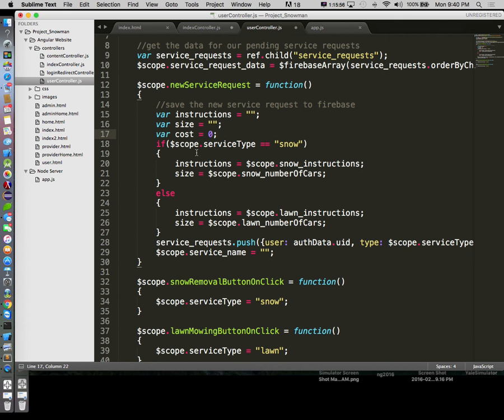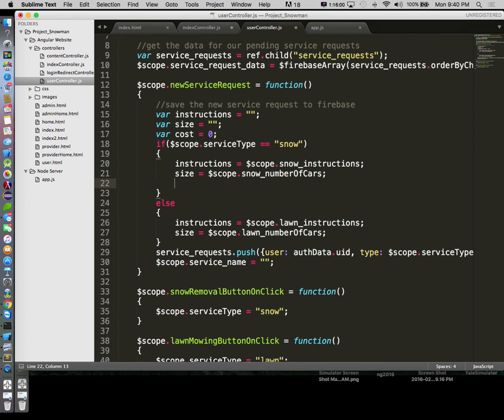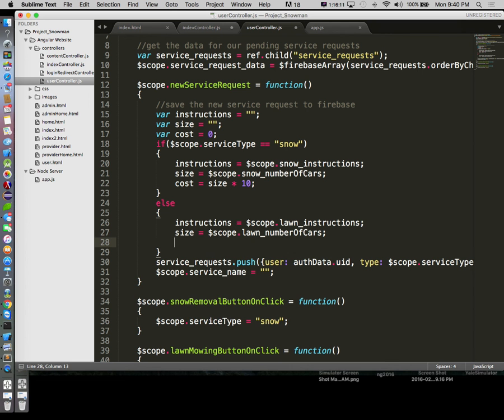Just say cost starts off at 0. All right, so we decided it was going to be $10 times, so cost is equal to size times 10. And for lawn mowing, say cost is equal to size times, was lawn mowing easier or harder than snow removal?